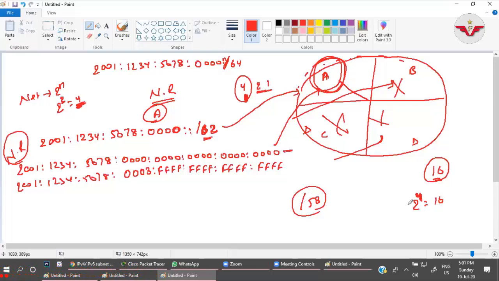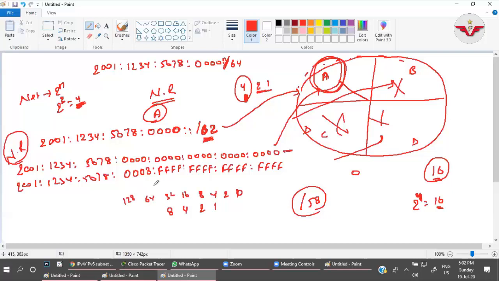Here we will have the jump of, take 62 as 1, 2, 4, 8. If I talk about the original one, the jump would be 1, 2, 4, 8, 16, 32, 64, 128.